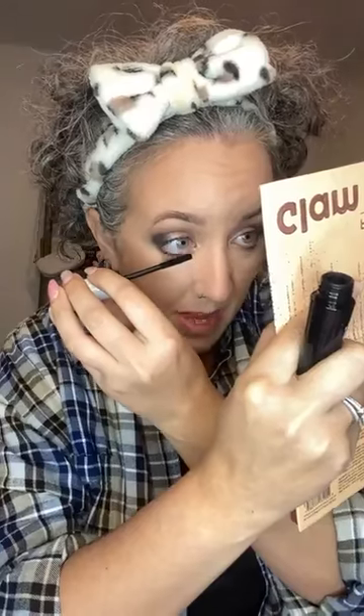So this is going to be your eye look. I'm going to do lashes today because I want it to be really fabulous for Valentine's Day. So I'm just going to do a light coat of mascara just to get my lashes darker and then we'll put the lashes on. You guys, I'm getting way better — I don't know if you were with me in the beginning, but I was a disaster with eyelashes. I think I do use two kinds of glue because I'm a hot mess and I'm impatient.